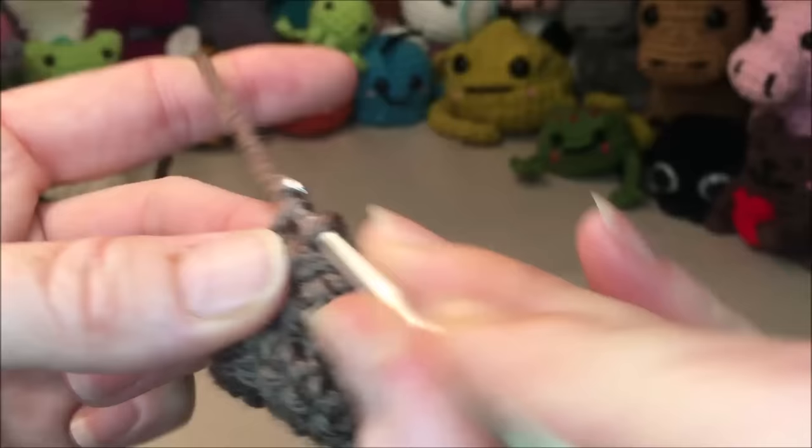So I'm going to start in the center. That's where I'm going to tie. And I come out under the eye if I can. Leave some thread for sewing. And then I wrap it around the eye and try and push it down under. So if your eyes are super, super tight, you're going to have to go in the two stitches on either side of the eye. But if your eyes aren't quite as tight to your project, then you can do it this way. And then I'm going to go back down underneath the eye if I can. And then do the exact same thing on the other side. Kind of come under the eye and out.